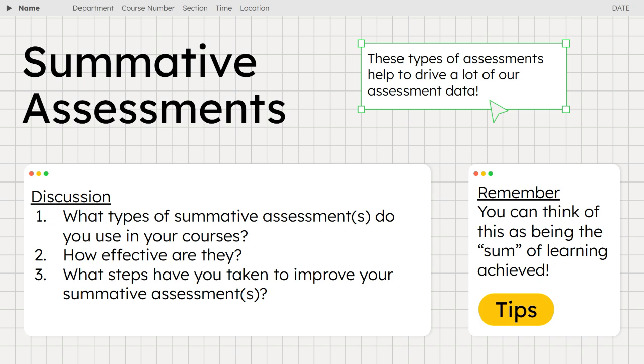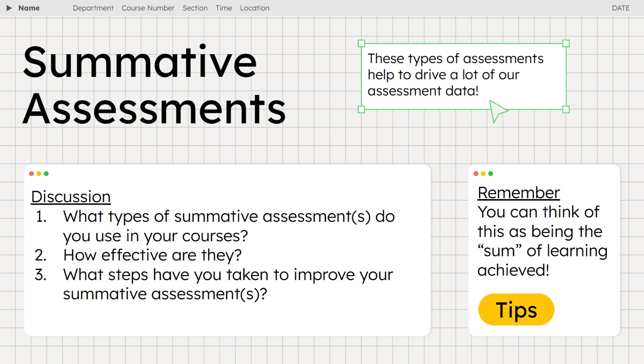And how effective are they? Again, very similar to our formative assessments. It's going to depend on the instructor. Some folks, for instance, on this campus teach phenomenal ways in which you can present something orally. I am not that person. While I do definitely talk in front of people all the time, I do it in classes and then with faculty and stuff like that. That is not something that I do in my English classes. So while that may be incredibly effective in one class, it's maybe not as effective in mine, and that is okay. Some people do large-scale research projects.